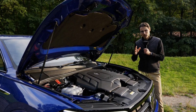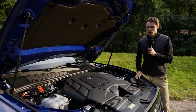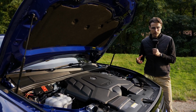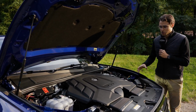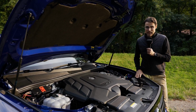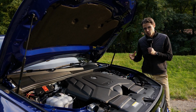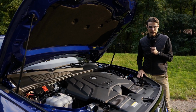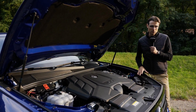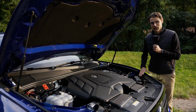Classic all-wheel drive, 40% in front, 60% in the rear, and then it varies a little bit. So the electric drivetrain does not influence the all-wheel drive capabilities. That's of course a good thing, because you might want to use it all silent off-road, for example. Battery size is 14 kilowatt hours net or 18 kilowatt hours gross. That's not too big for a car of this size. So the pure electric range is a little bit more than between 40 and 50 kilometers, 25, 30 miles. So classic for a plug-in hybrid.